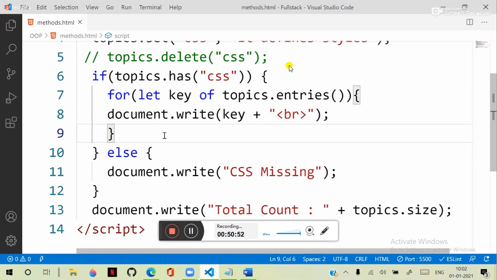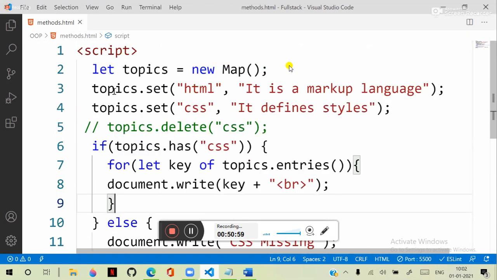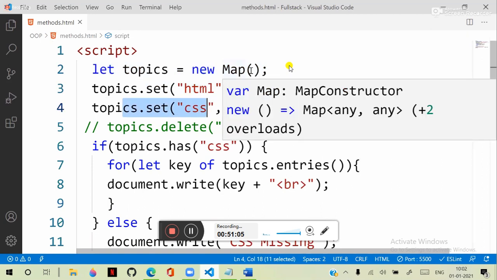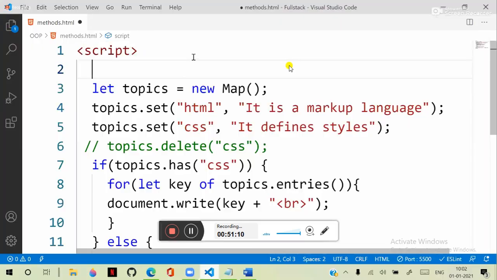And there are different ways of writing the map. People write in different ways, so don't get confused. Here I am writing like this: topics, and into that we are setting the value. Sometimes if you want to initialize anything into it, then people have a habit of writing like this.